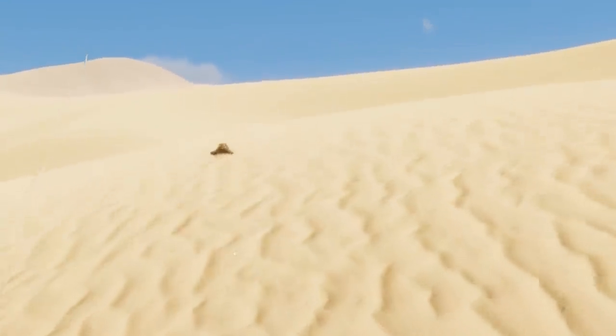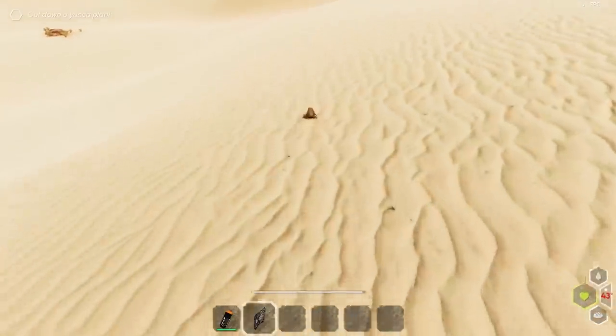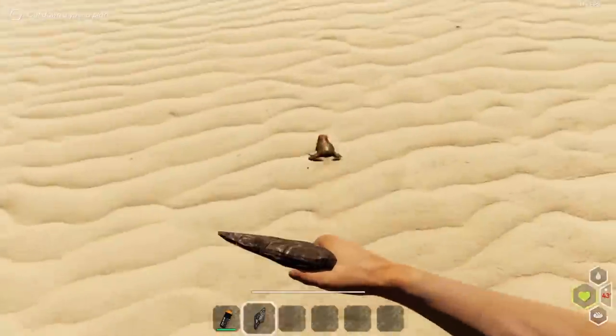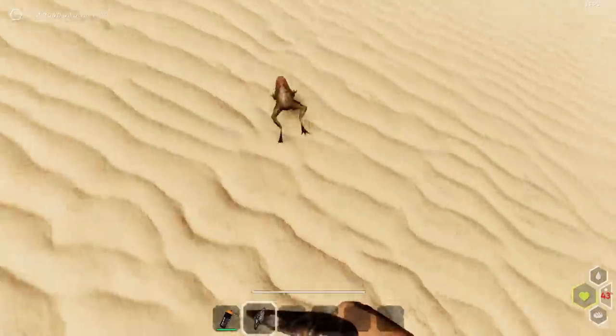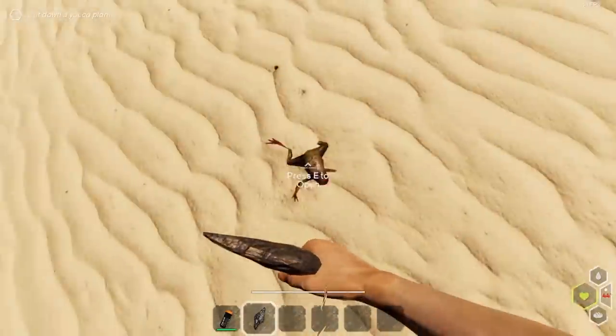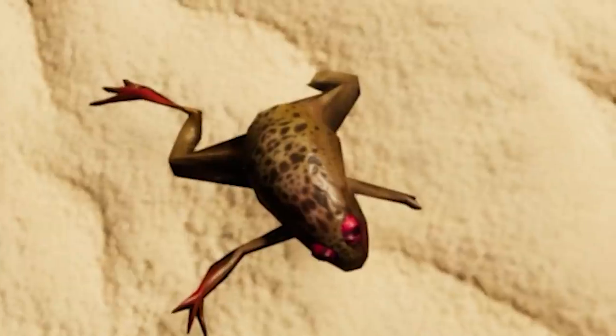Why is it jumping up and down like that? Hey buddy, come here. Oh, I'm killing it. Nah, don't you run from me. Why? It looks like it's doing a TikTok dance or something, bro. Stop running. Can I even kill this thing? I did. Aw, poor you.